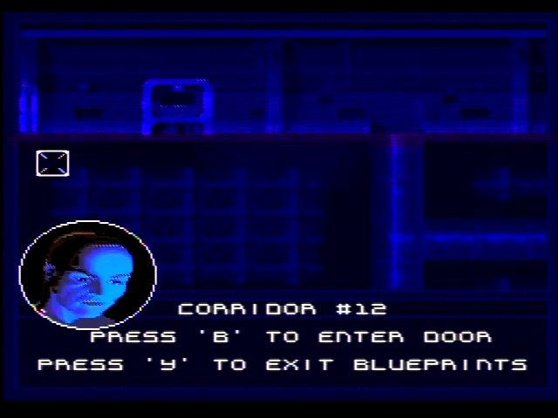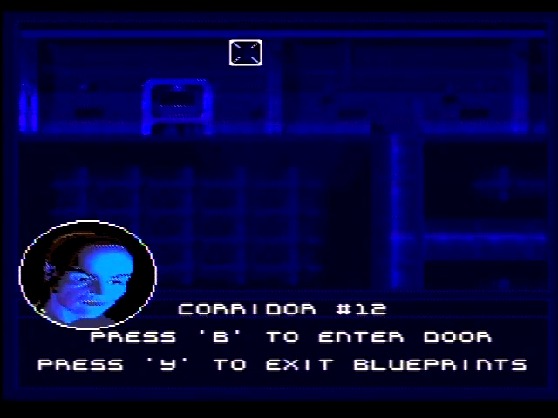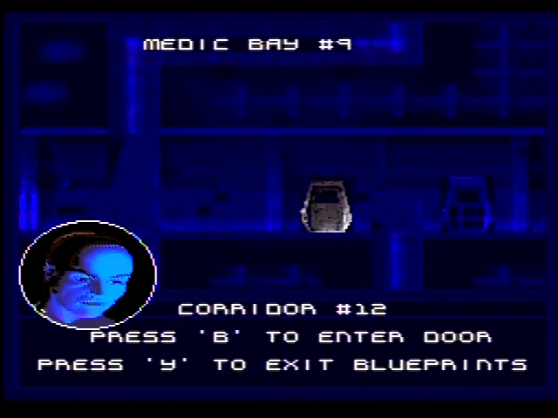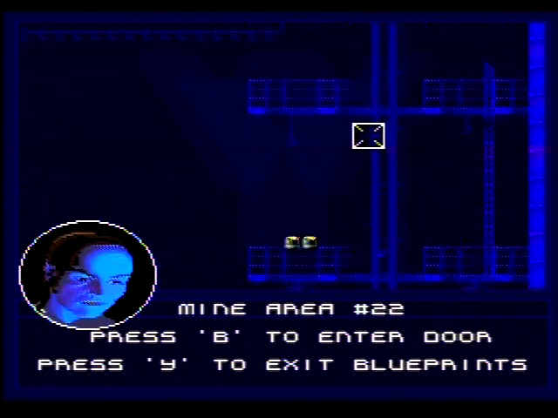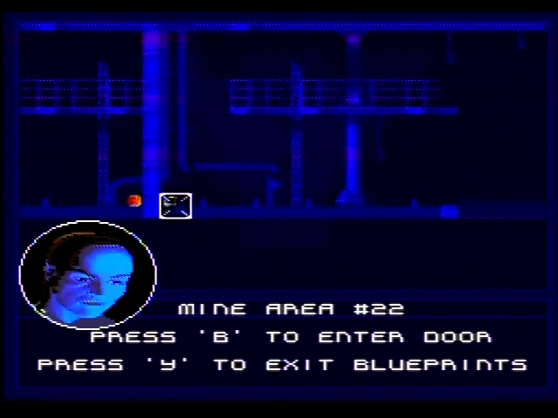Now, can you look at this map? During the game, I want to say no. There's mine area 22. This is where we are. That's our destination. So we have to go here and clean up these pipes. So it's going to be a pretty quick and easy mission, actually.